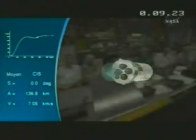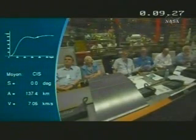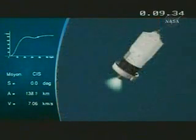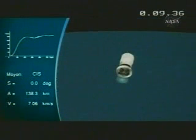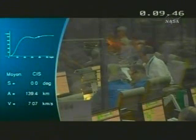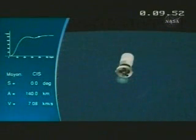Coming back to the orbits, we have an inclined 52 degrees orbit for the ATV. And from Kourou we can perform launches to reach orbits with inclination from around 90 degrees for heliosynchronous orbits, down to 6 to 2 degrees for GTO orbits. As you can see, Kourou offers a wide variety of orbits and missions, including escape missions for interplanetary journeys, like we did for Rosetta. We're into the upper stage burn now.